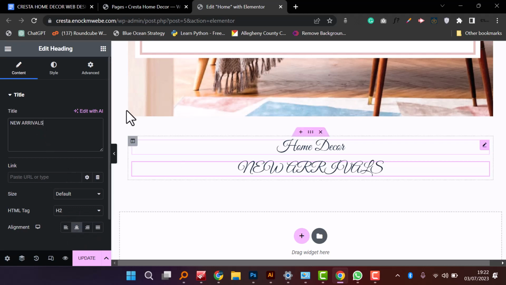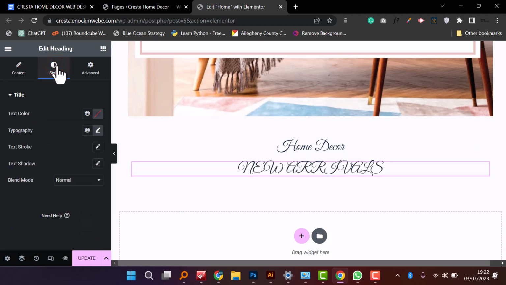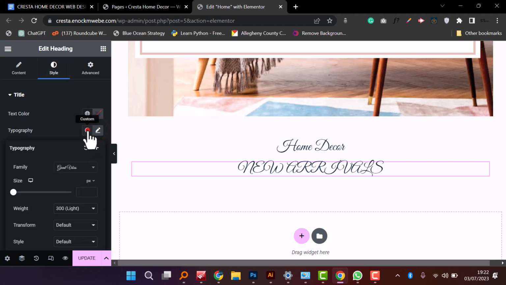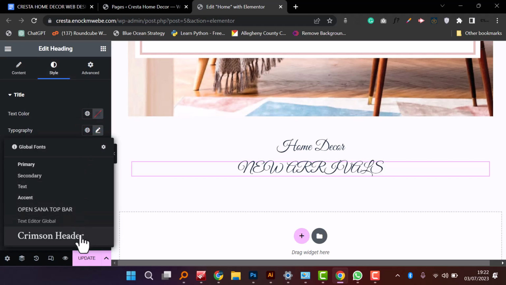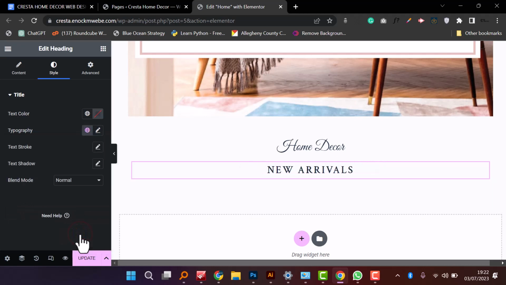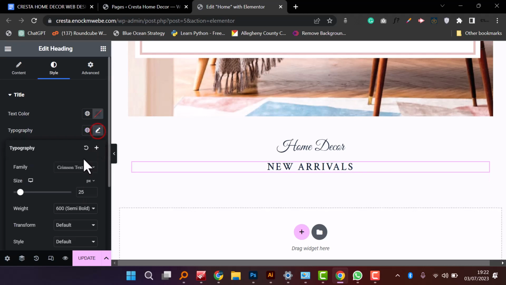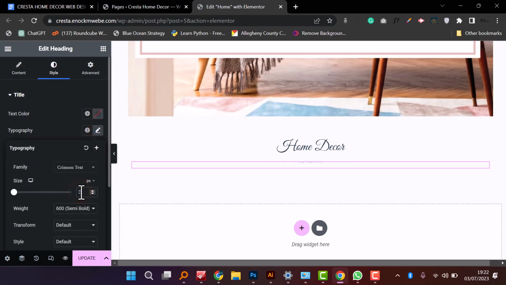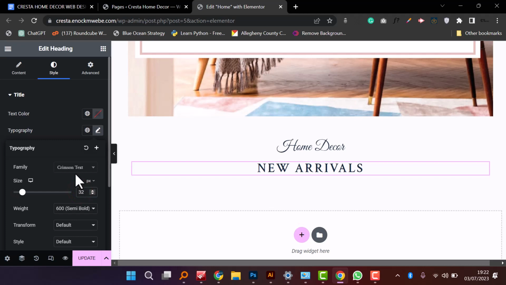Yeah, so it's also centered because it's duplicated. So I'm going to go under the style tab and I'll change the typography to maybe a global Crimson header font that we had saved. So what I'll do, I will increase this size to something like 32. I think it's good enough.